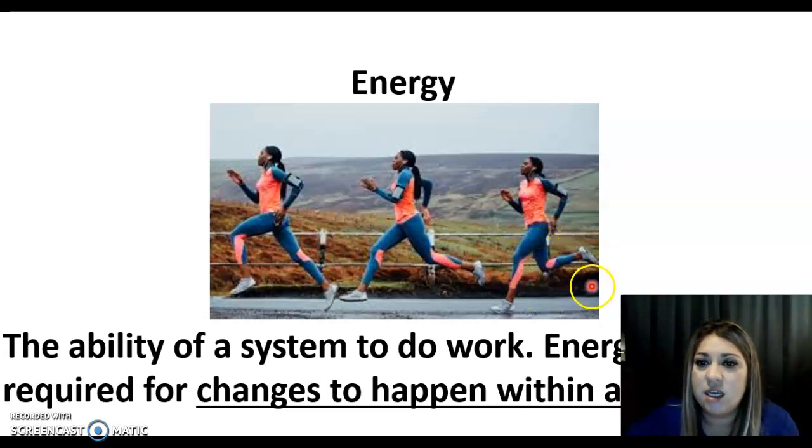So as you can see in this first position, she's moving. She has one foot on the ground and one foot is off the ground. And then the second position, neither of her feet are touching the ground. And then this third position, her back foot is just coming down, okay? So we can tell by the position of her body that she's moving, okay? So she's using energy to do work, which is causing a change to her body as a whole.